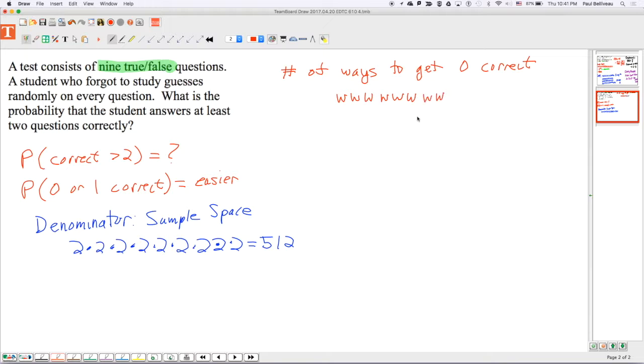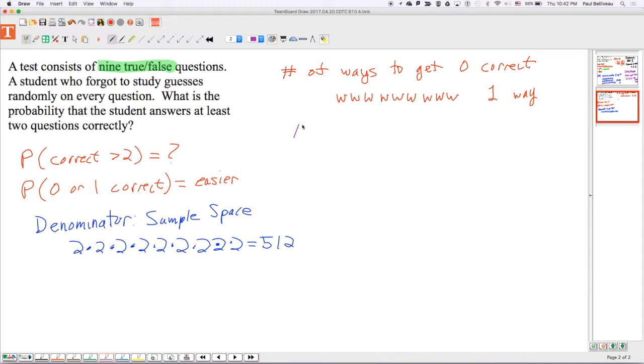Now, if you didn't study, you can't really do this intentionally. Okay? Again, we're pretending that we have it in control. We're pretending that these are choices, because that simplifies the way we think of the math. But if you were deciding to get all of these true-false questions wrong, there's only one way to do it. You decide to put the wrong answer down every time. Again, I know you're guessing and you can't really decide, but if you could decide, that's how you count how many ways you could do it.